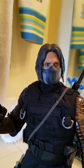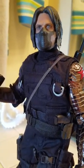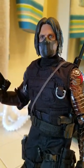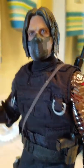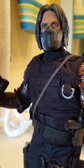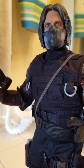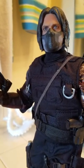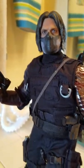It's funny, or his head. I bought a cheaper sculpt and it had real hair, but I could not for the life of me figure out why I didn't like it until it finally hit me, his hair was too short. It was even shorter than it is here, and it just looked silly. But the nice thing with that was that it came with the mask, and I believe this is a knockoff mask, but it came with the mask, and the mask didn't fit too well, so I ended up super gluing it.